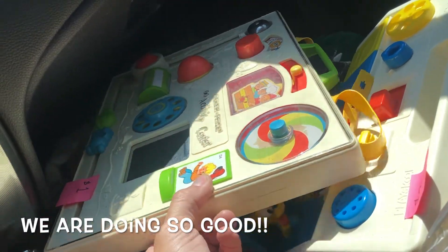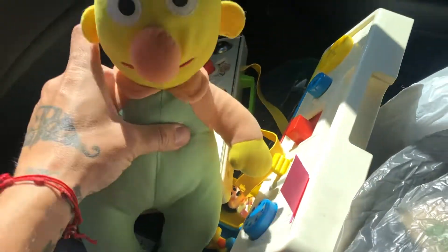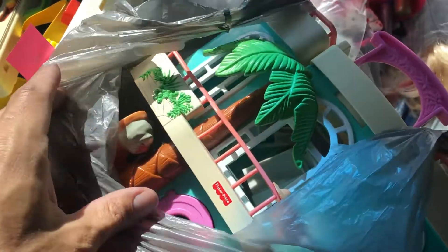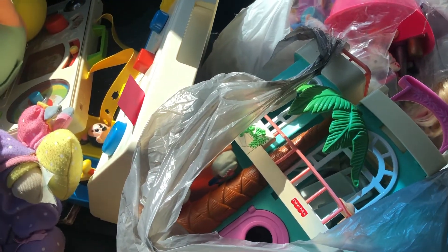Now we're really getting going. We found these Fisher Price Pop'n Pals toys at that last yard sale — this one was two dollars and that one was a dollar. This old Sesame Street baby Bert was a buck. And a Jammy Pies doll from the 80s. Then the next yard sale we hit, we found another Sweet Streets beach house — I believe that was two bucks. We're on a tear right now!